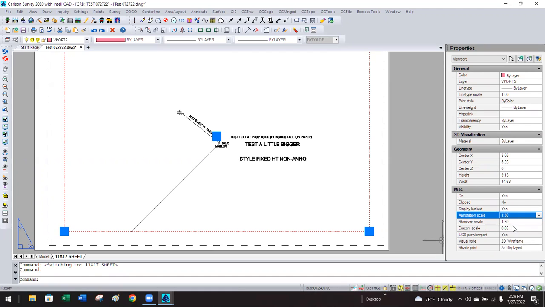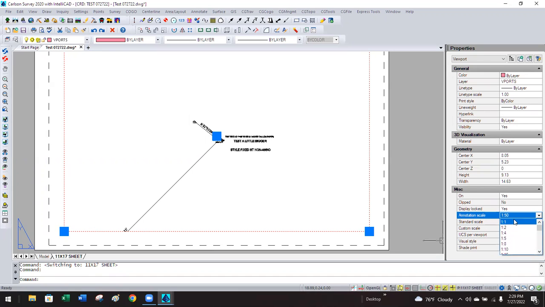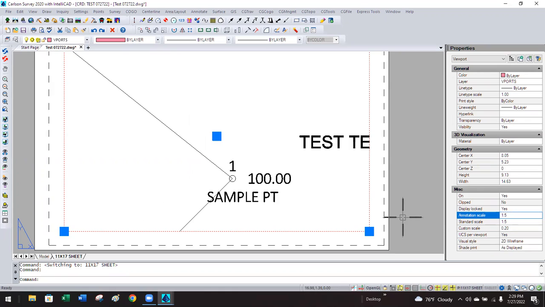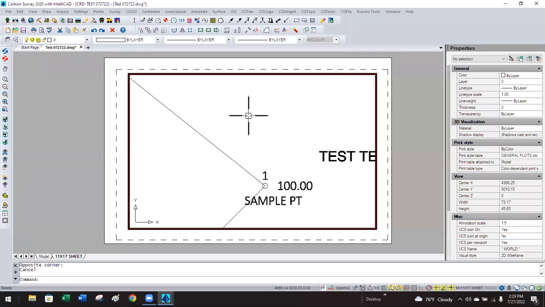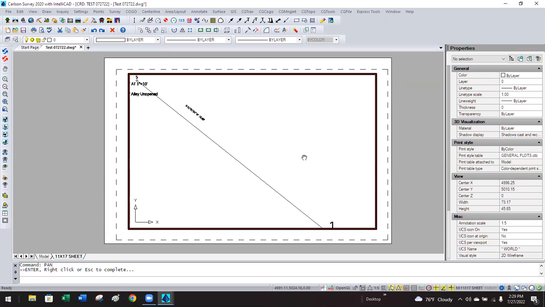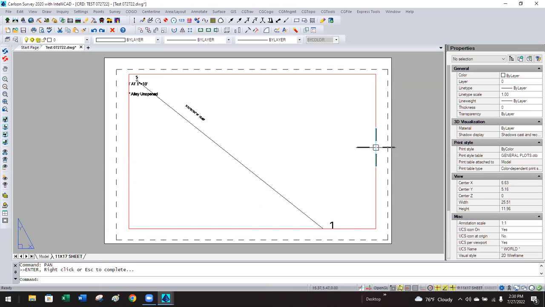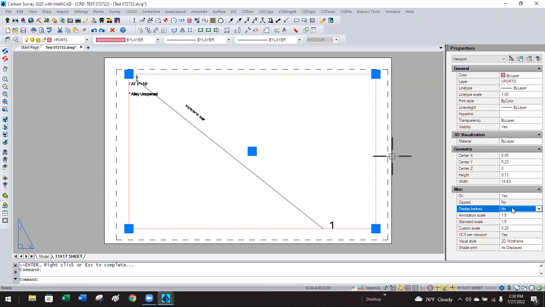We say 30, 50, 5, except I've moved off of it a little bit. Let's see. There we go. Lock that back.